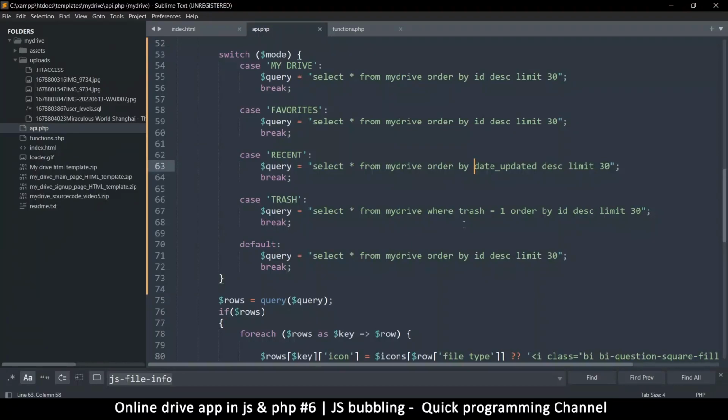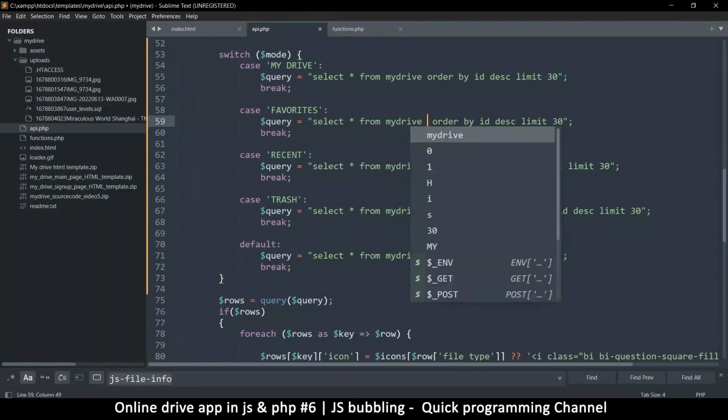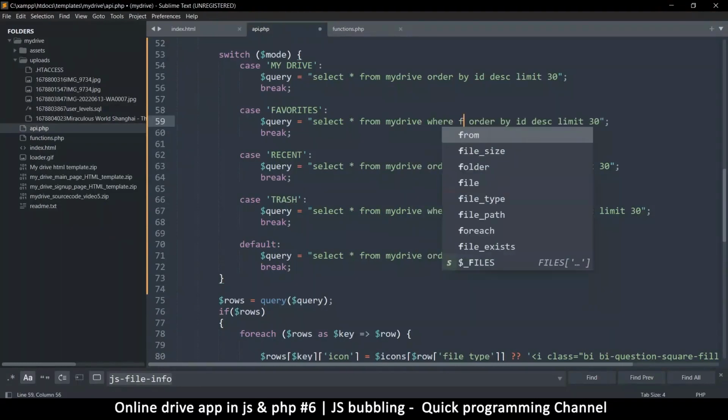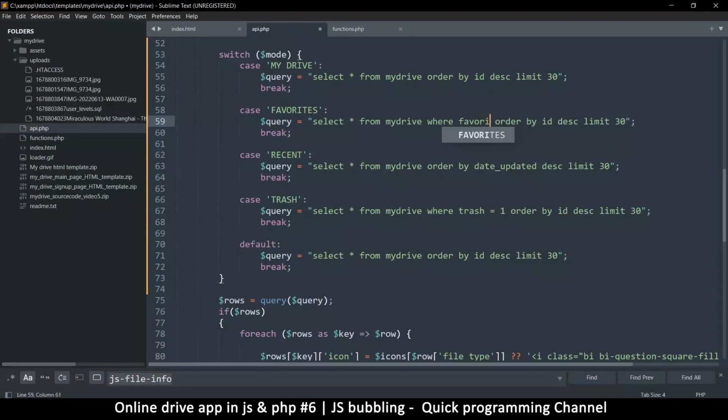Maybe we can put a function here and say date like this, but I think this will work just fine as well. And then the favorites, here we can do where favorite is equal to 1. So we'll create another column called favorite, and we'll set 1 when they're favorited. Okay, so 2 columns that are required, favorite and trash.